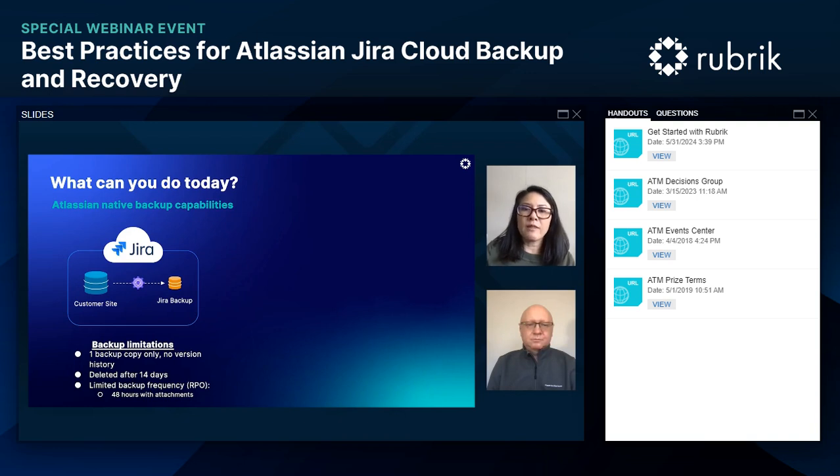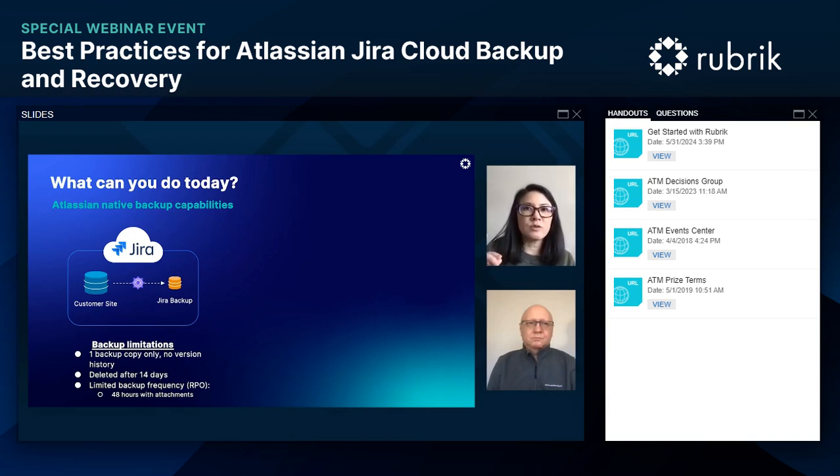So today, with the Backup Manager, customers can definitely create a full backup copy, but keep in mind that it's not automated, it's on demand. So customers first need to remember and remind themselves to go generate that backup. And when they do that, they are only allowed to have one backup copy at a time.